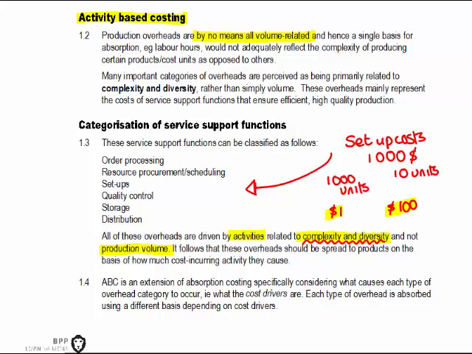Now activity-based costing is purely an extension of absorption costing. So instead of having one rate, we're going to have a number of rates. And what we need to do is think about what the cost drivers are. And there's going to be more than one cost driver. Each type of overhead that we actually identify is going to be absorbed using a different basis depending on the cost driver. So in theory, the number of cost drivers we might have, and therefore the number of overhead absorption rates we might have, is unlimited. But clearly that's not going to be practical in reality.